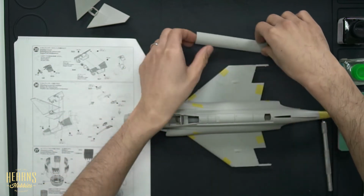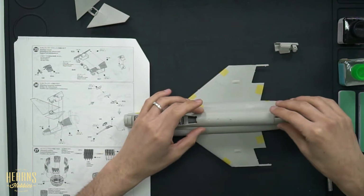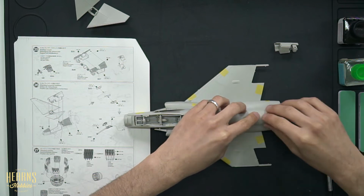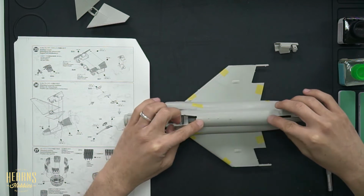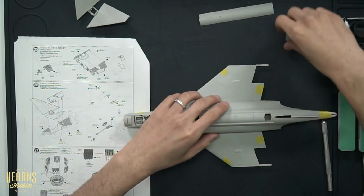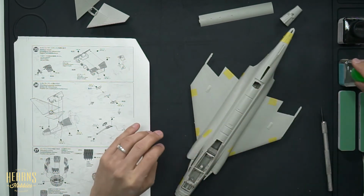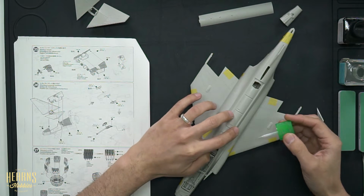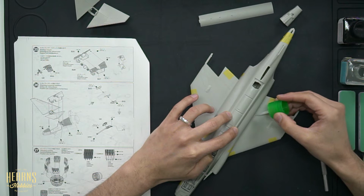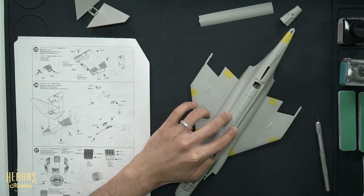Before I do that, let's just have a quick look at this spine again, because there's a chance that this will actually spread open a little bit when it's all together. And it feels really nice. Okay, we'll put that on a bit later. Okay, I'm going to start tacking now. So I'm going to tack the points where it's going to take a bit of stress. So there's 3 points on the wing root.